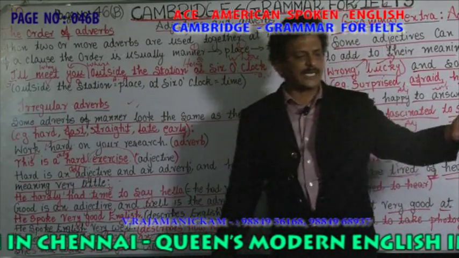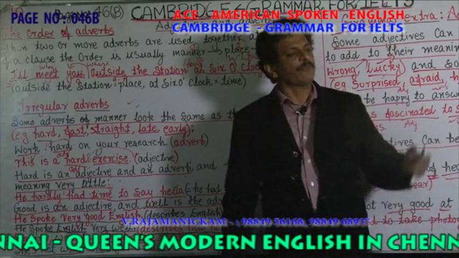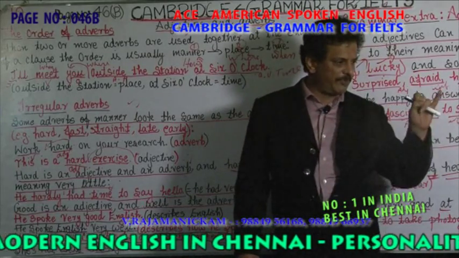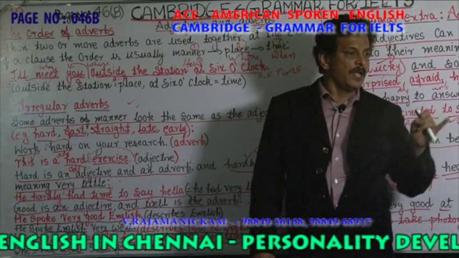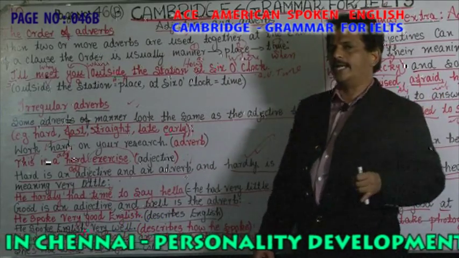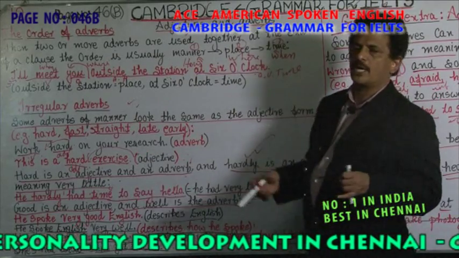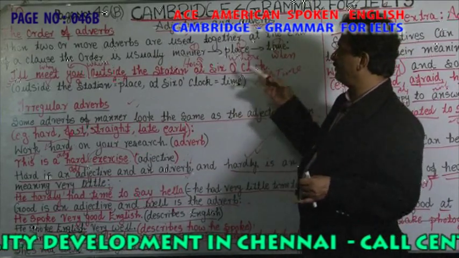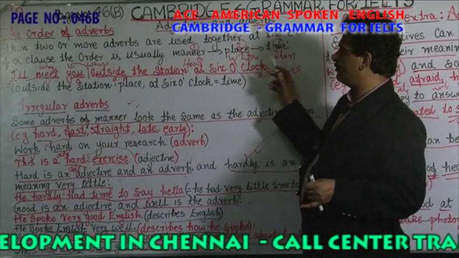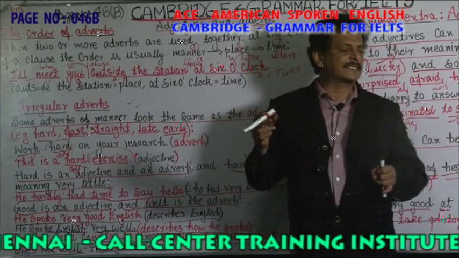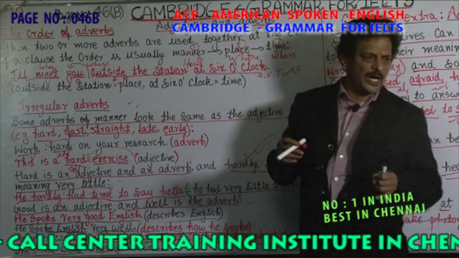Hope you're able to understand. Are you clear about it? No doubt about it. Adverb of manner means what? You're asking a question to the verb, how. And adverb of place, you ask a question, where. And adverb of time, you ask a question to the verb, when. So adverb of manner, adverb of place, and adverb of time. Hope you're able to understand these four lines. The crux, the importance of adverbs.